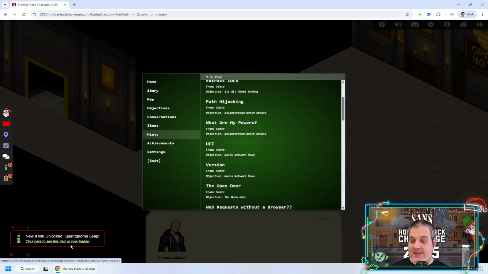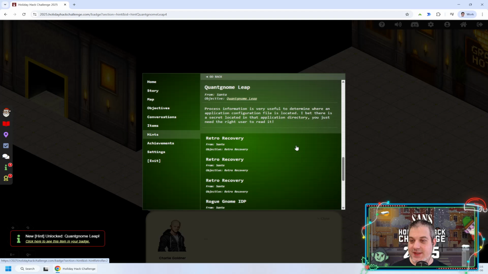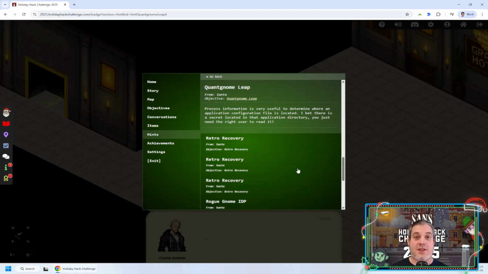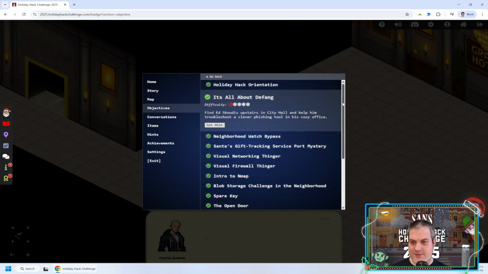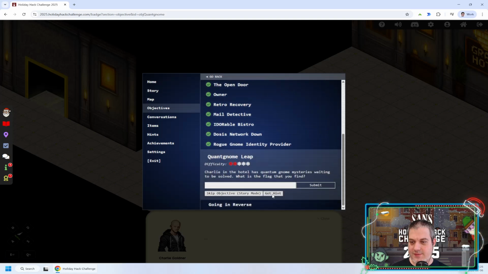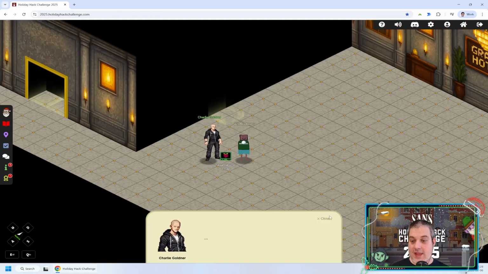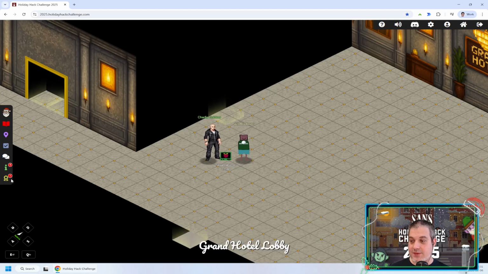And then the last one is a hint to look at running processes on a system to identify locations. And I think that is all, if I remember correctly. There are 4 hints for this challenge, and we can get started with the terminal. Let me just get the notifications out of the way.